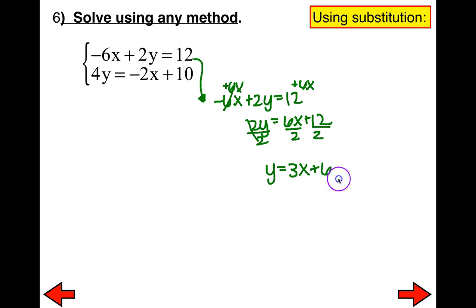So if I wanted to, I can go ahead and take this and plug it in. However, I think it'd just be a lot easier to use elimination. But again, you can totally take this route. It would still give you the same exact answer. So be my guest if you feel more comfortable with substitution.